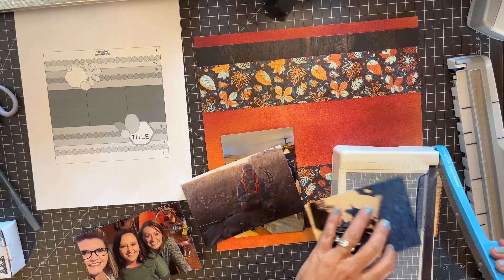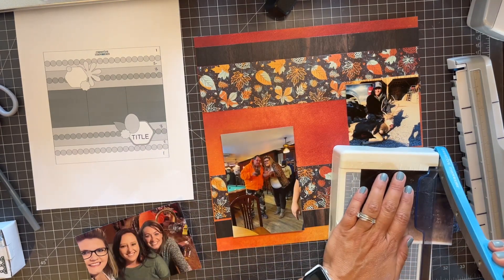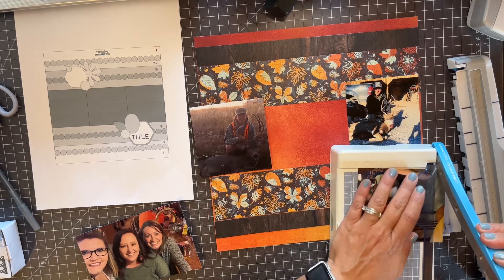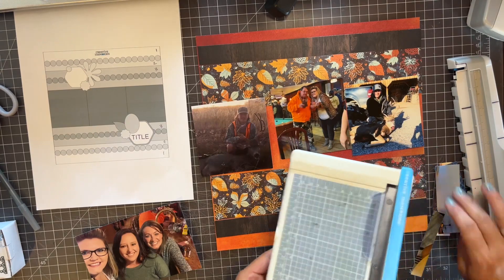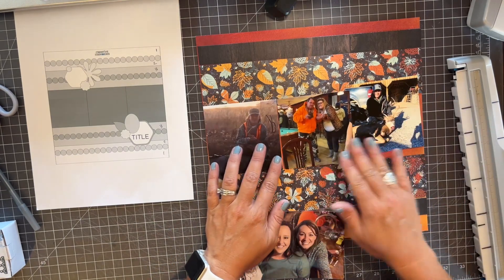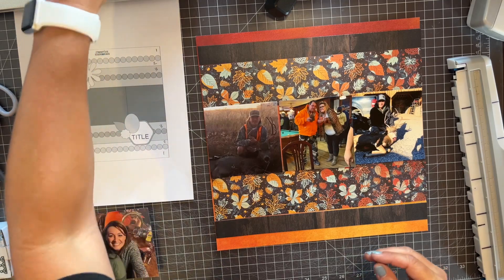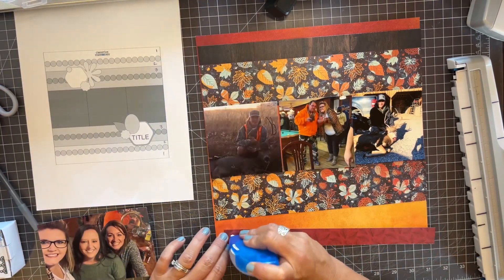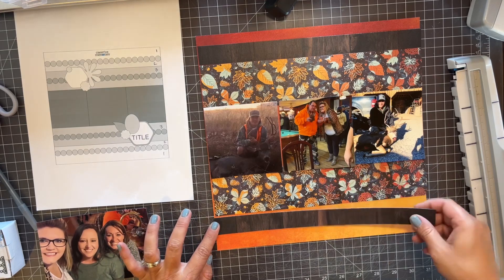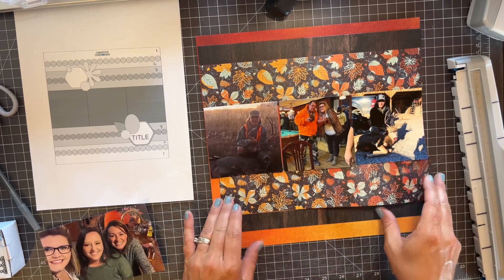Cutting them into four-by-four squares. Hunting is a big thing here in this part of the woods — it feeds our family and we have friends that come every year from California, Texas, or Wyoming to hunt. Hunting is a fun time around here in Colorado. I also have a picture of me and my girlfriends at the local restaurant visiting with those friends. I'm going to tape all of this down. Just a reminder: the virtual sketch crop starts this afternoon.